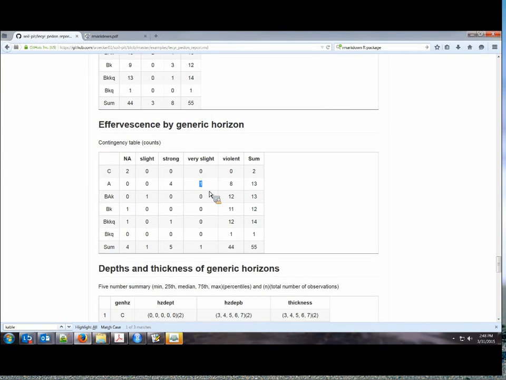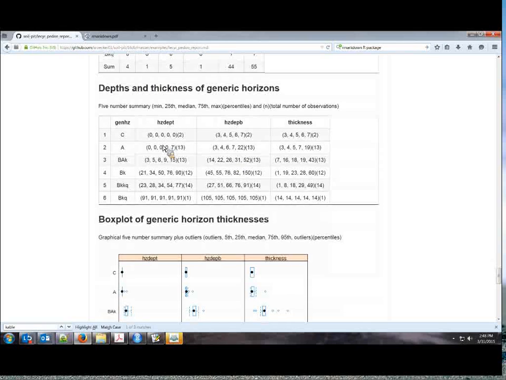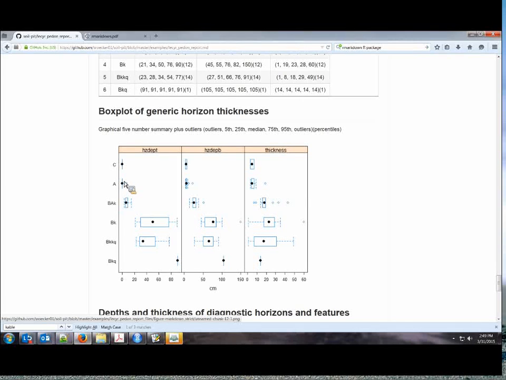So again, by having all this data together in NRCS, you're able to not just look at 5 pedons, you could look at 100 pedons, or however many. Obviously 100 would be a little bit excessive, but I think you get my point. Depths of the horizons as you might populate them in NRCS, the highs and lows for each horizon. Its thickness, we get to see that graphically again. How does that plot out? Obviously the A horizons are really thin, but the BK can actually overlap the BKK in some instances.